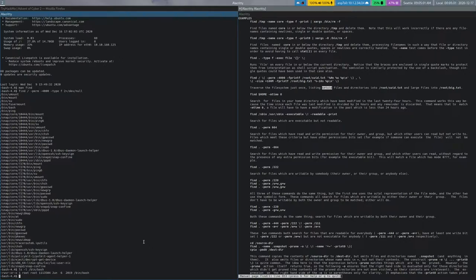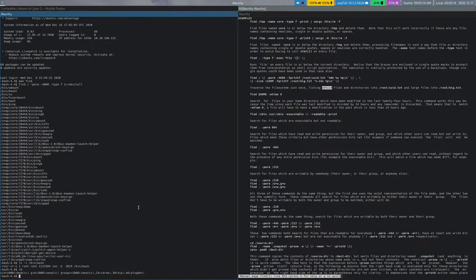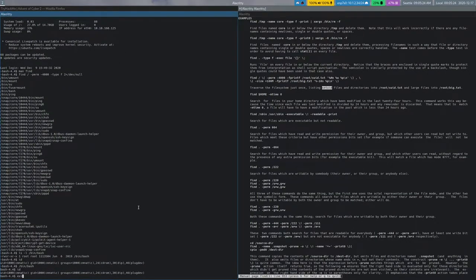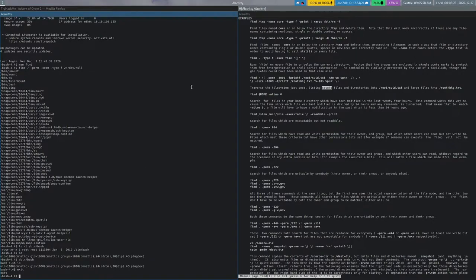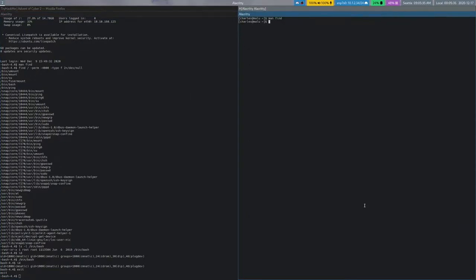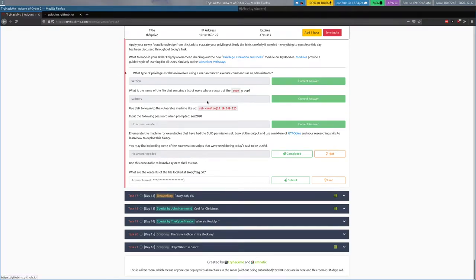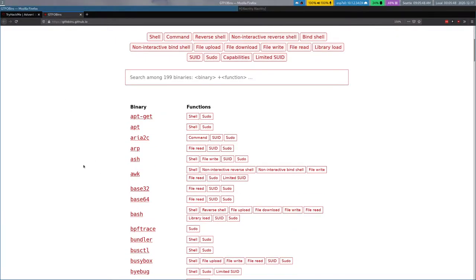So that's surprising. Is it only set UID if you are root because it's an S on here, or does it always put the S there and not replace these executes? Okay, so we are cmnatic, and if we just run /bin/bash, we're still cmnatic. Okay, so to what end is that set UID? So I think if I look at bash on my system, it's not set UID. Well, let's look at GTFOBins and see if they say there's any. I would have thought if I just run it.